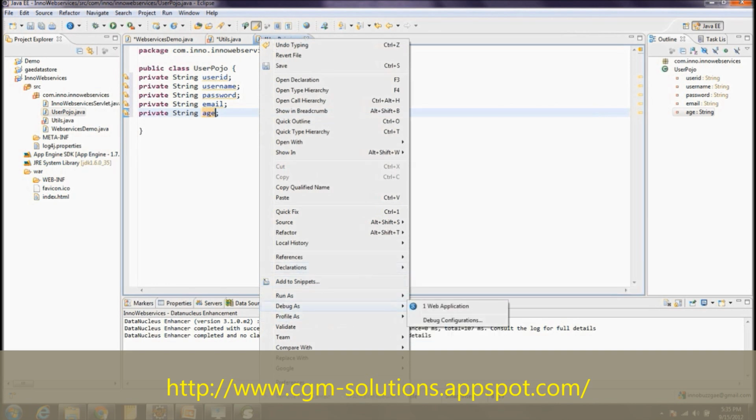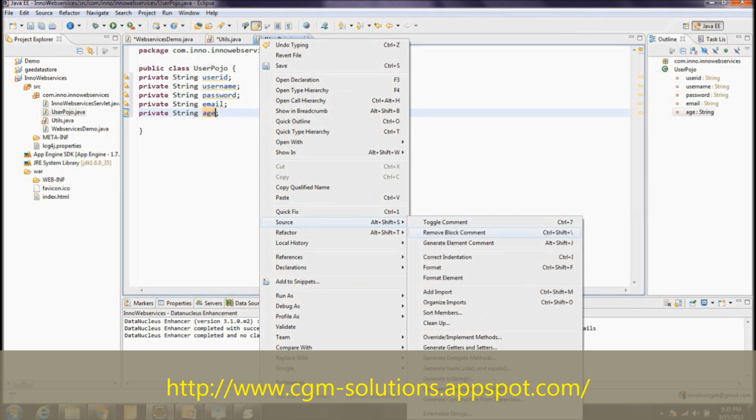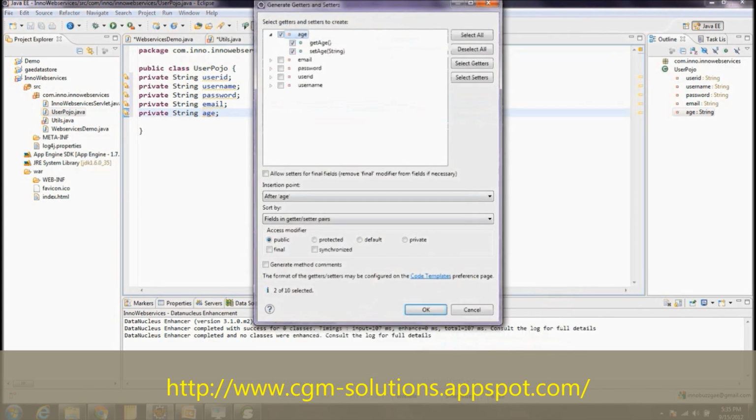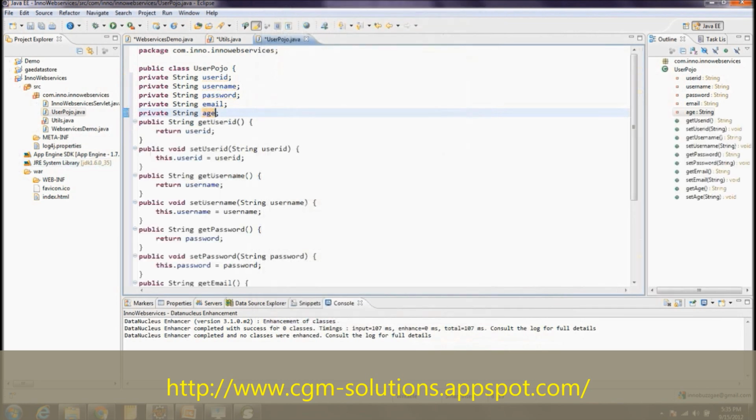Try to generate getters and setters using Source, Generate Getters and Setters, select all, and generate. So your POJO class is ready.